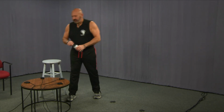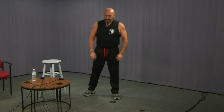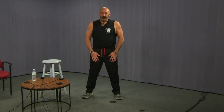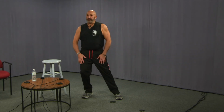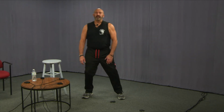So let's talk about some of the Tai Chi principles that we've been talking about and practicing. The first one is that 70-30 rule, where the weight shift goes from heavy foot, light foot. Don't get hung up. People call it by different names. But you just want to shift that weight to where the heavy foot is 70% roughly, and the light foot. So shifting.